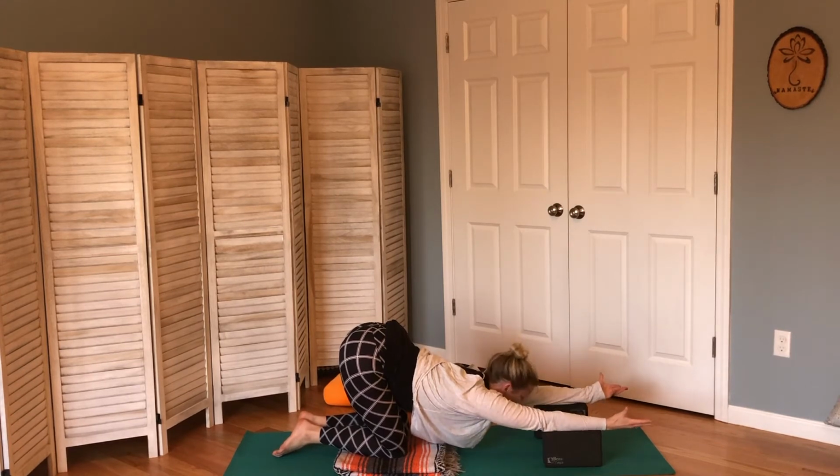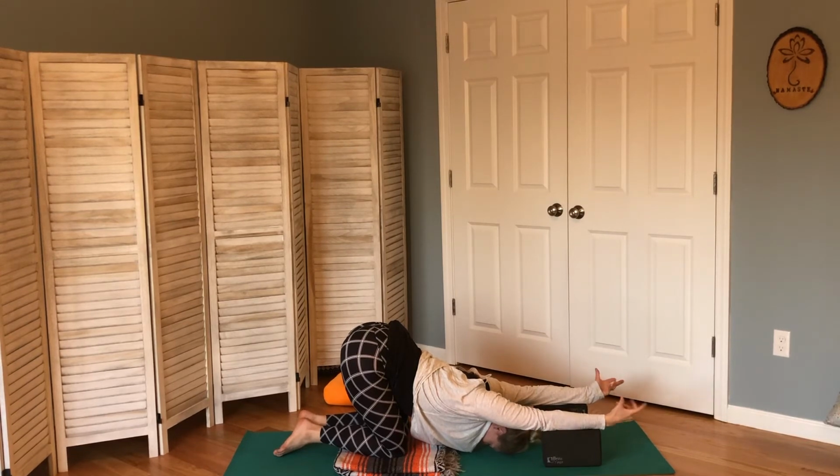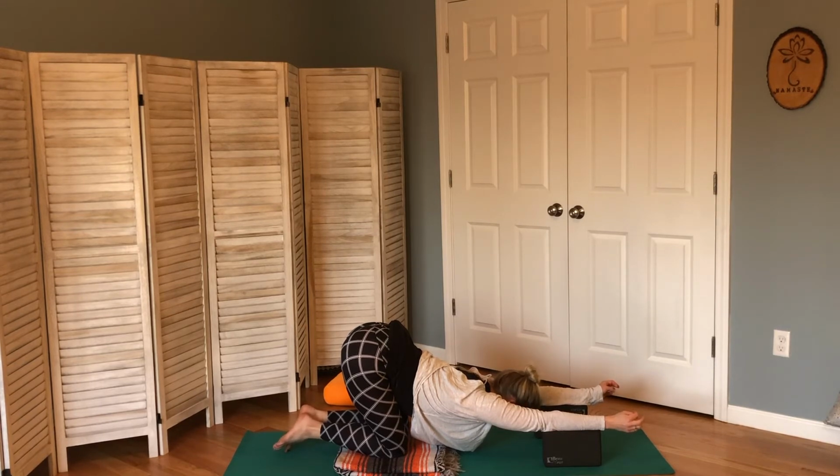You might find it interesting to turn your palms up. Maybe even draw your fingers in and then spread your fingers out to release a bit through your wrists and forearms if they feel tight. If you're choosing quarter dog, having only one arm extended, go ahead and switch the arms here. 10 more steady breaths.